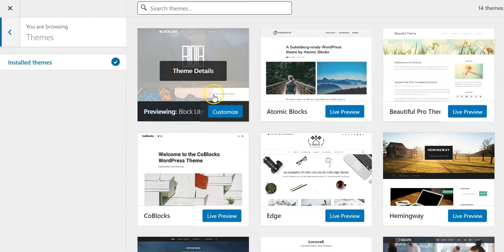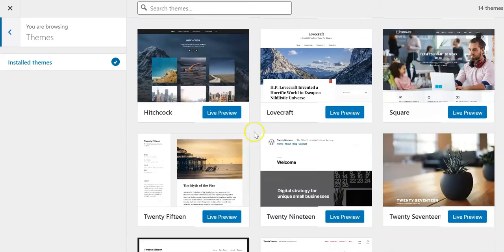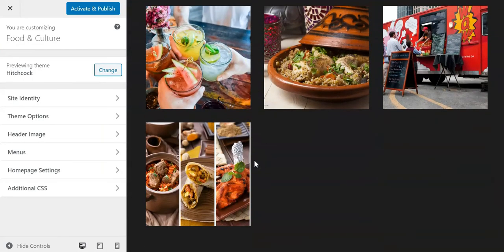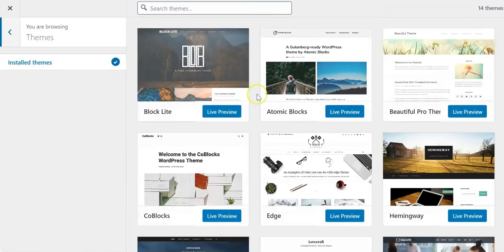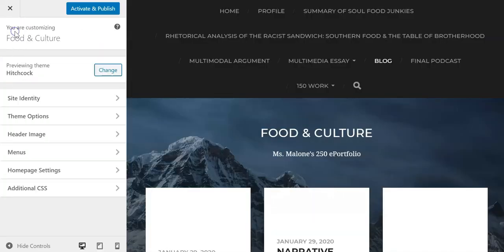So in this corner, it's going to tell you what you already have selected, and then the rest of these are your options that you can go with. Now you can click on the live preview button to see how things would look if you switched to that one. So it'll show you your work that you already have. And if you don't want to use that, all you have to do is click the change button again and it'll come back to your theme settings. Now if you decide to go with the one you have, you don't have to do anything else. You can just go back to the customization menu.